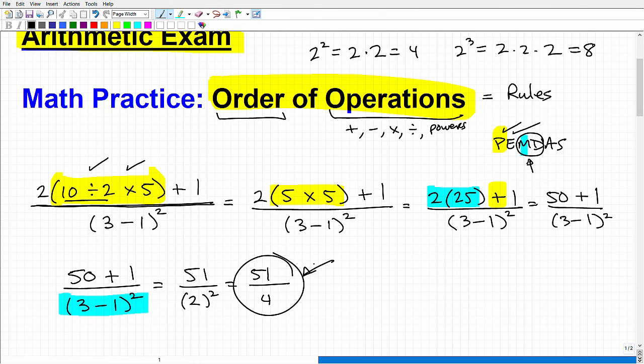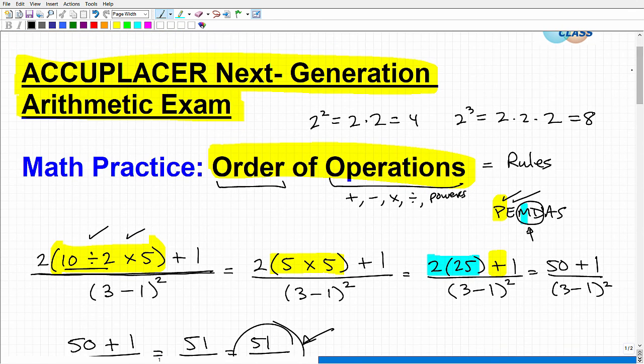This would be your final answer. Of course you could turn that into a decimal. It's not reducible, and that's basically it. So just a quick math problem on the order of operations. If you got this problem right, kudos to you. That's excellent. But there were more complicated problems. I could have taken all these problems and replaced the numbers with, taking this problem, replaced the numbers with fractions and positive and negative numbers, and of course made it more interesting, more challenging. So this is what I would say is kind of like a basic level, intermediate level problem for the type of stuff that you're going to need to know for the Accuplacer next-gen arithmetic exam.